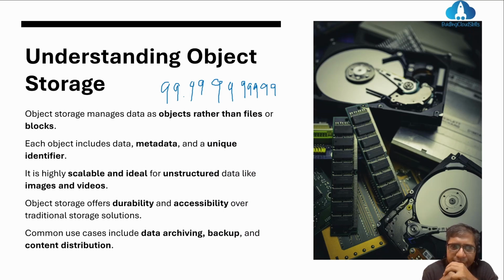So what is an object store? Object store is different from your file storage systems and your volumes, right? So I just want to differentiate in terms of storage types. So we have volume storage, or block storage, what we call it. When we boot our laptop, right, the operating system has an attached disk. That is the volume, that is the block store that we have. It's one kind of a storage system.